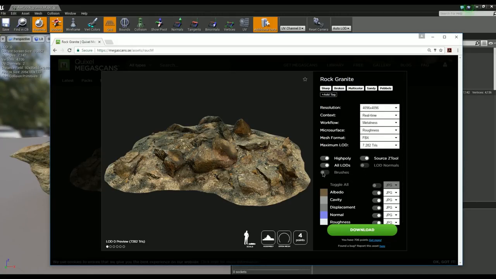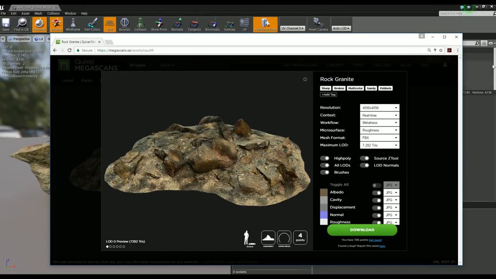And they give you literally all of the source content, the scan data, the ZTools, the brushes that they use, because they'll generate brushes for you to help sculpt stuff and add extra information. And they give all of that to you, which is super useful. And the LODs, if you guys have ever done LODs, they're not hard, they're just a pain in the butt, because you have to export things, make like 3 different versions of the mesh, and realign them, and it can be kind of painful.